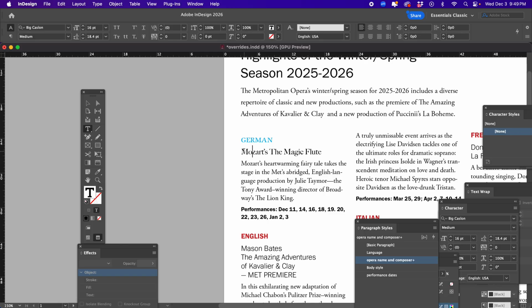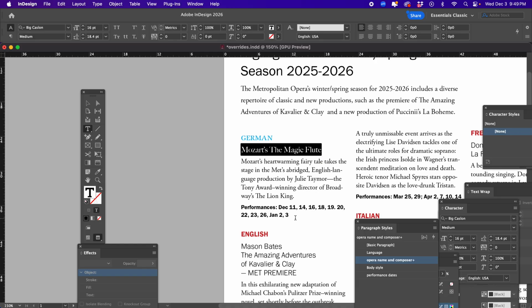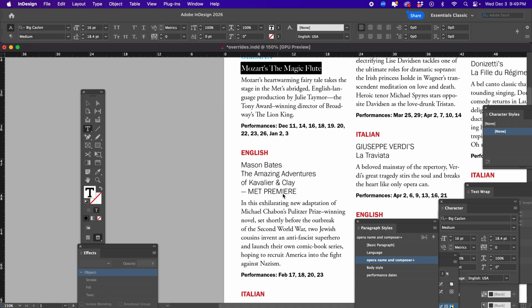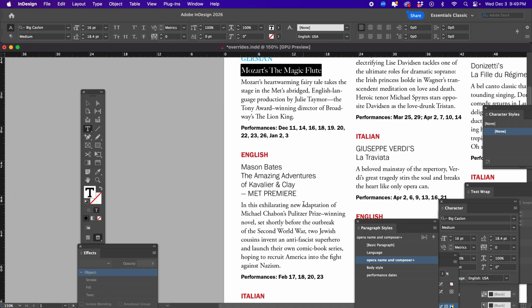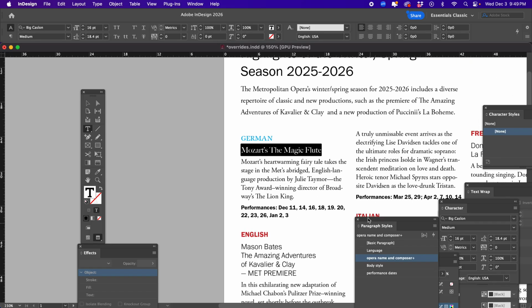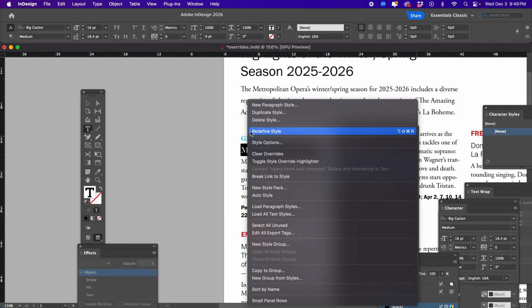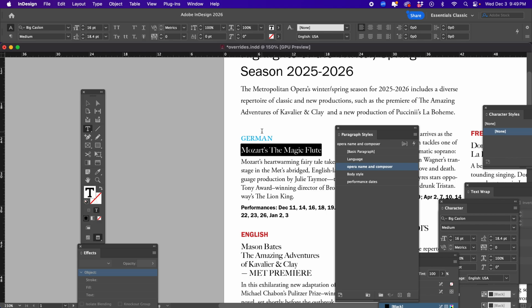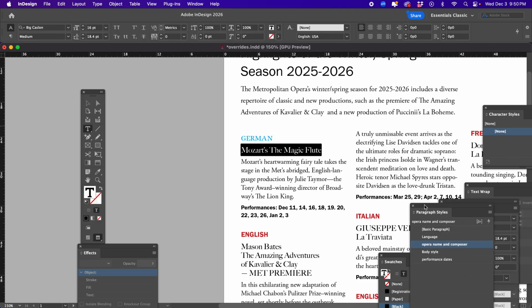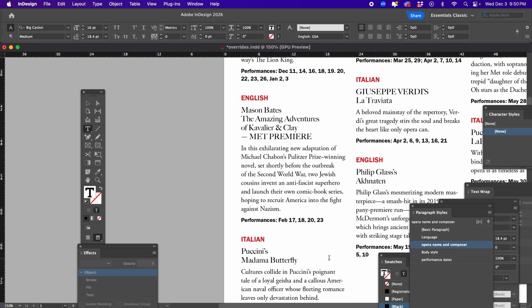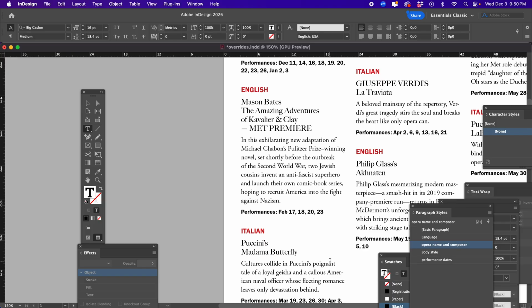And I want to make sure that this happens everywhere in the file that I have used this headline. So this time I want to keep the change. So again, I come up to the submenu, but this time I say redefine the style. In other words, pick up this change and make it the style sheet. And I think you can see all the way through, I've changed that.